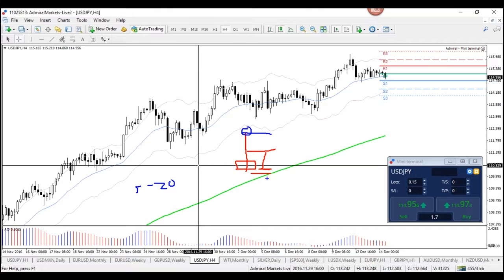Target I already talked about. You can target the 21 or the 34 EMA. Or you can work with ratios 1-to-1, 2-to-1, or you can put a fib on this candle and look for the minus 61.8 target. You could aim for the swing high, the swing low here, for instance. Those are all equally valid methods.